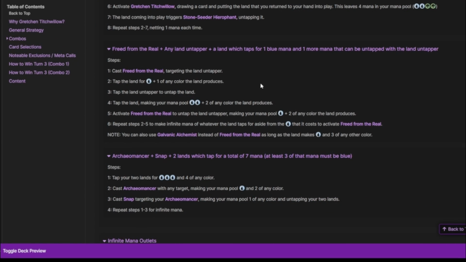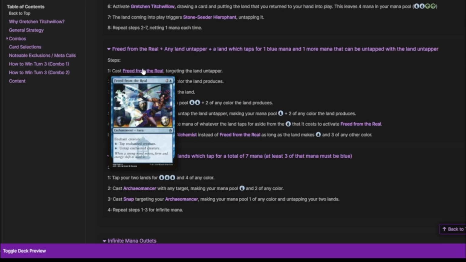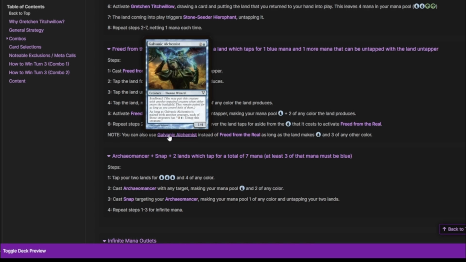Now, when we're making infinite mana, we have 3 main ways to do so. We have land untappers that make enough mana to go infinite with Freed from the Real, which allows us to pay a blue to untap the enchanted creature. So if you have a creature that's untapping a land, and that land taps for blue plus 1 more, you can make infinite mana. We also have Galvanic Alchemist, which allows us to untap a creature that it's soul bonded to by paying 2 and a blue. So this effect is more expensive, so it requires a land that taps for more mana.